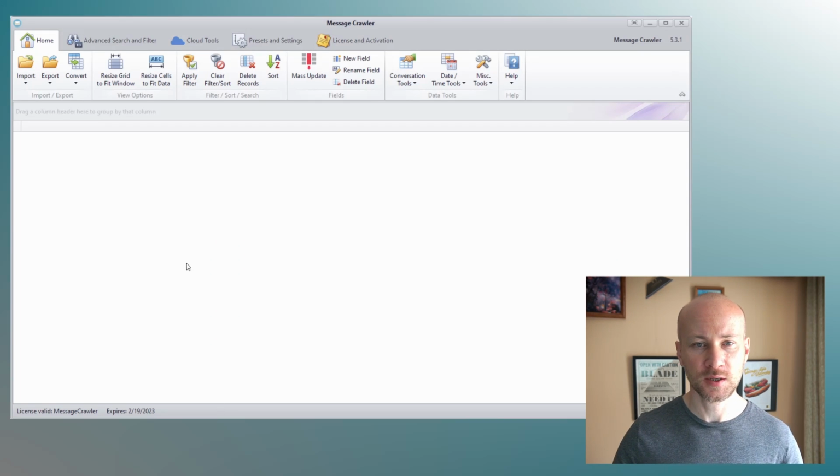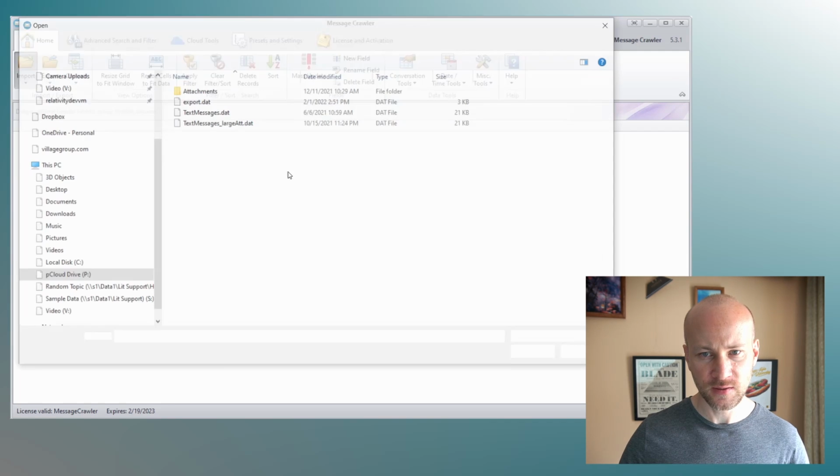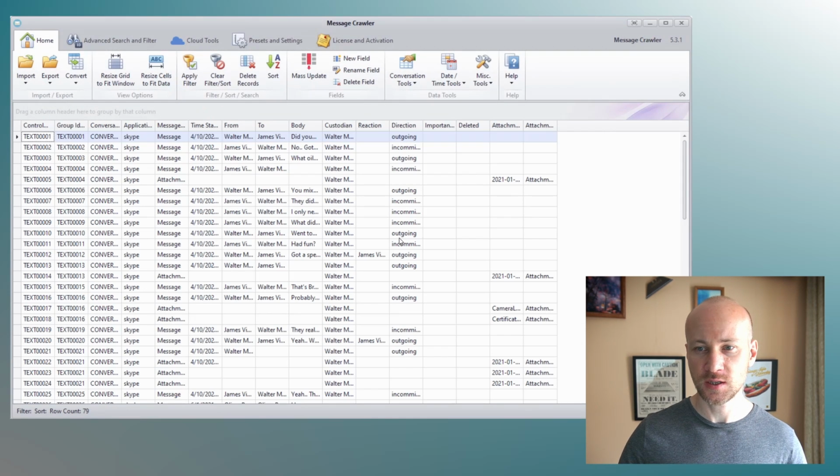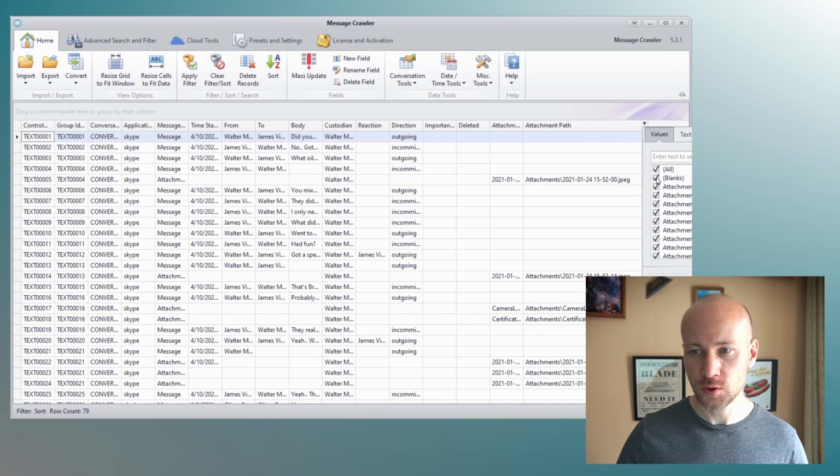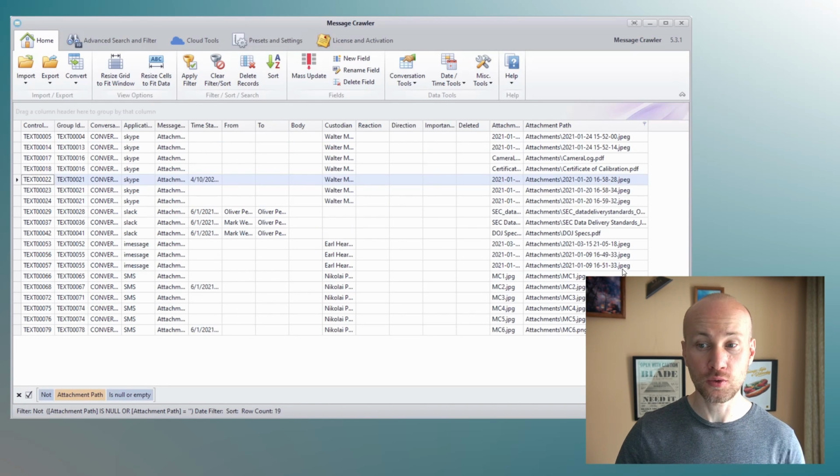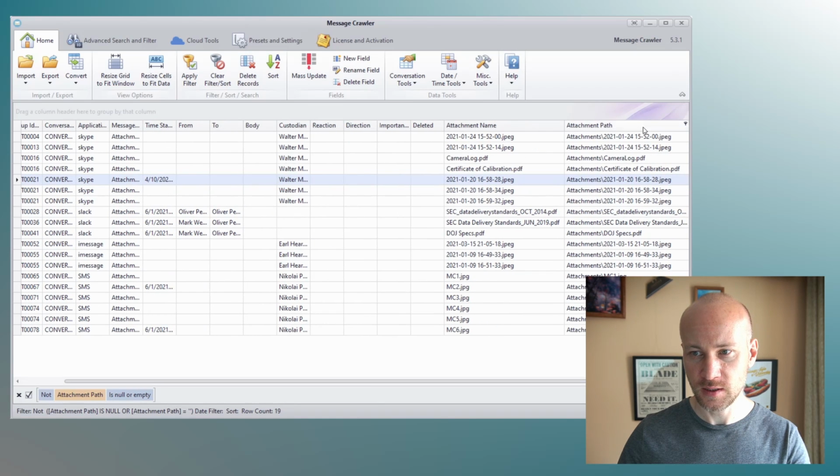All right, so I'm going to go to my screen and we have Message Crawler. So we are going to import that file. Nothing fancy here. Just going to take the DAT file I've been using all this time. And what we're going to do next is filter for what we want to apply our tool on. Now, normally you would apply it to only image types. I'm going to apply it to some PDFs too, just to show you what it looks like. So let's actually expand this a little bit.